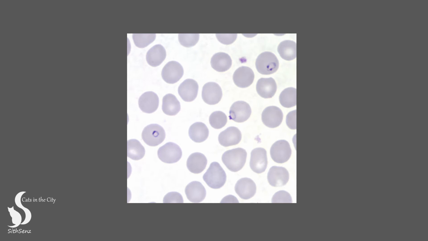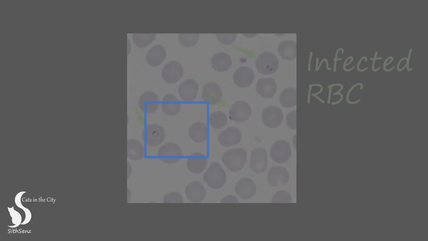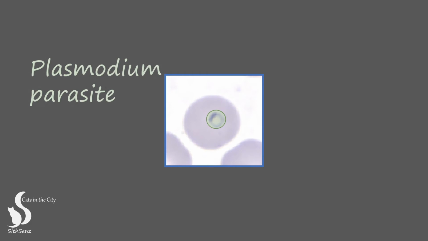It's alright, let me show you. These are normal red blood cells, RBC. But there are other things in some of the RBCs. What are they? Those are RBCs infected by malaria parasites. That's what they are. Let's zoom in on one of the infected RBCs. We call them host RBC. And that's the malaria parasite inside the host RBC.